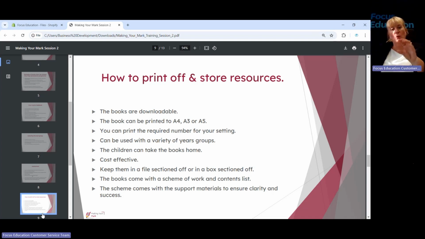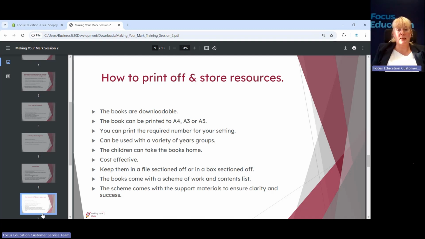In the Lever Arch files, we have these at the front, and we also have a copy of the contents page in the front, so you can at a glance just see what's what. But again, it's all there for you to print off. And the printing takes a few minutes, but it doesn't take very long. And for the cost of it, if it gets lost, damaged, one of the children's little siblings draws all over it, it's not the end of the world.